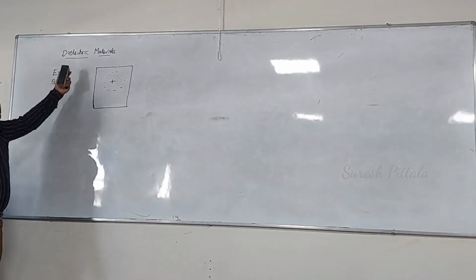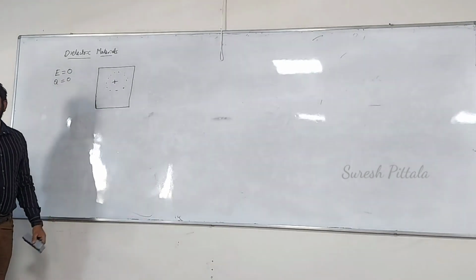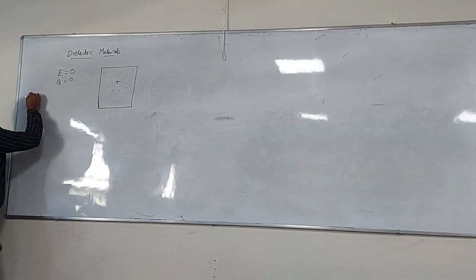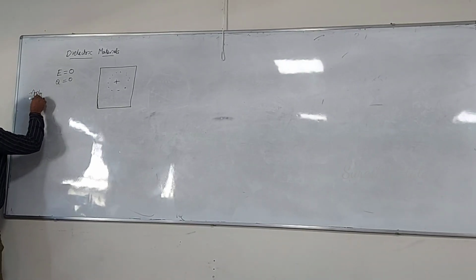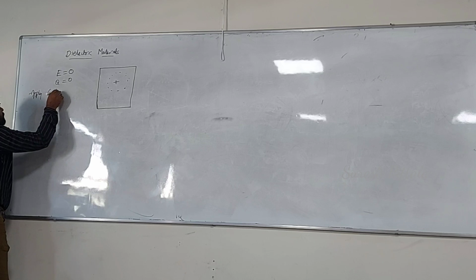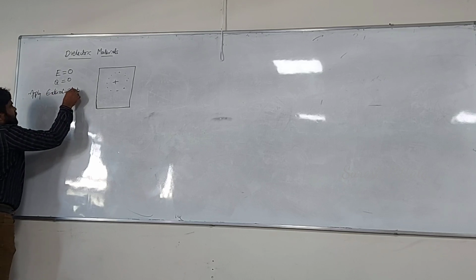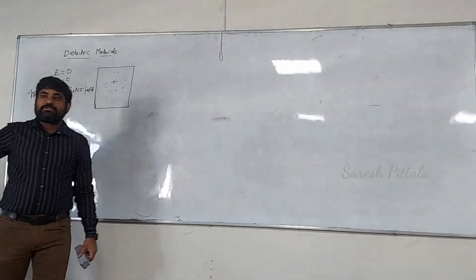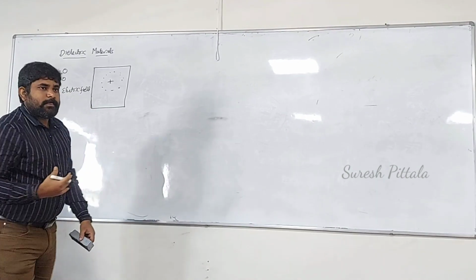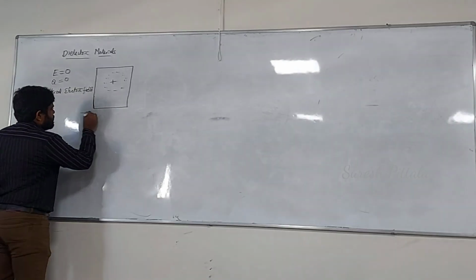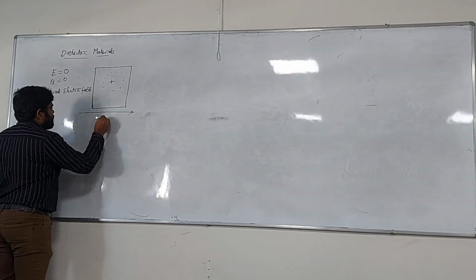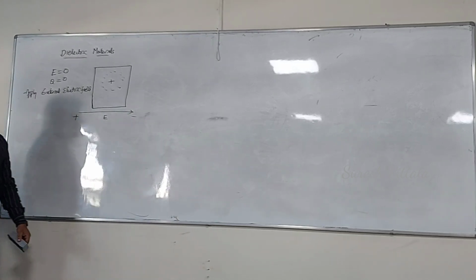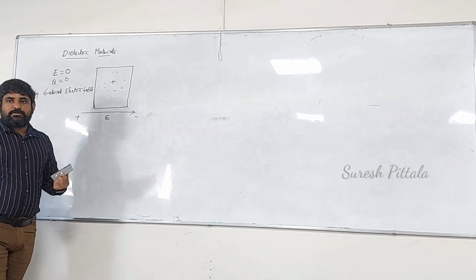Now, the difference comes when you apply the electric field. What happens when you apply the electric field? That is the point you need to focus on. So, if you apply an external electric field, this term external is important, because you are providing it from outside. You connect a battery or something and provide an electric field. The electric field has the positive charge this side and the negative charge that side, that you know. So the direction of the electric field is from positive to negative.